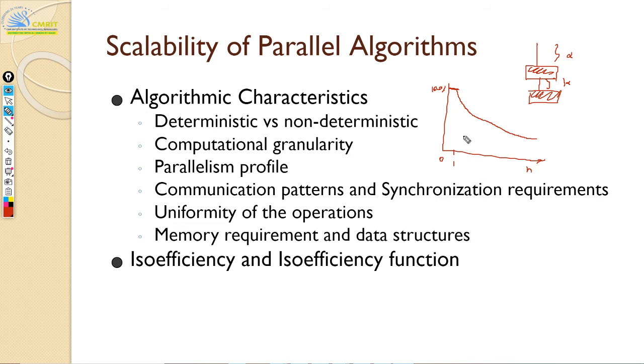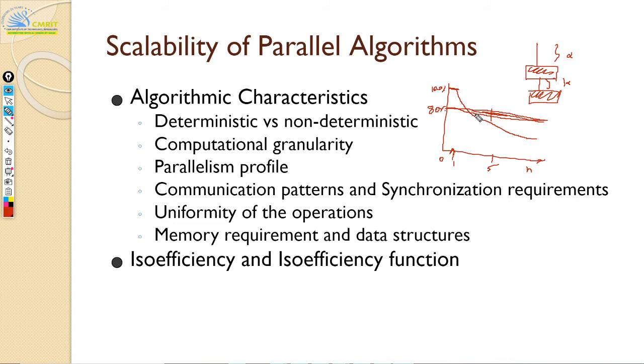The requirement we have now is this: you say, okay, I want my efficiency to be at 80%. I'm okay with 80%, I don't want 100% efficiency, but if it is 80%, I want that 80% to be uniform. It doesn't matter whether I operate with one processor, or with 5 processors, or with n processors, my efficiency should still be 80%. So I have to model my problem in such a way that I have a constant efficiency. It's not 100% efficiency, it may be a little less, but it has to be uniform.